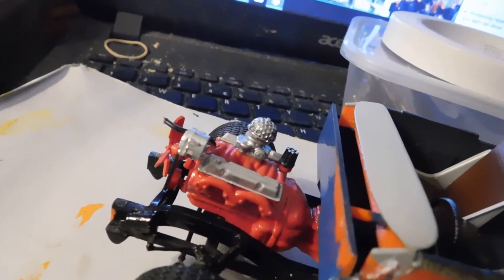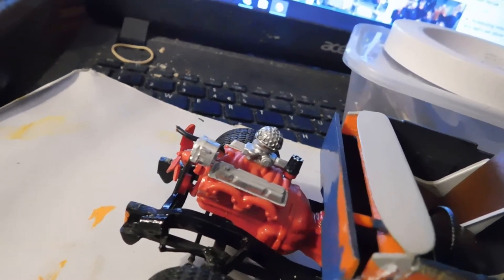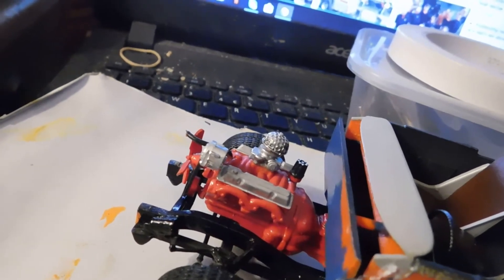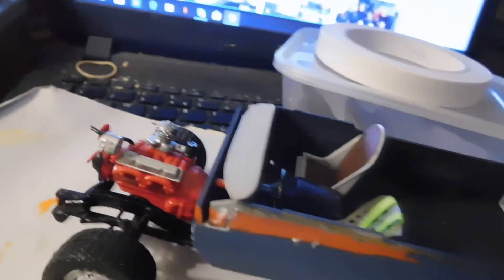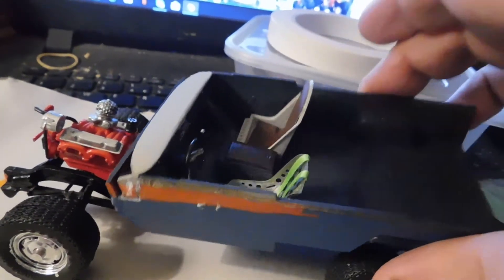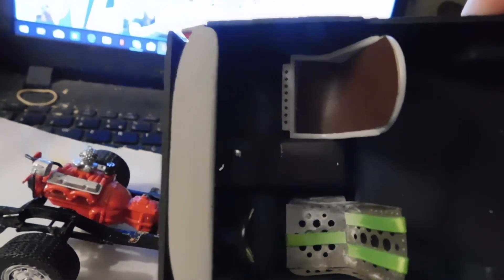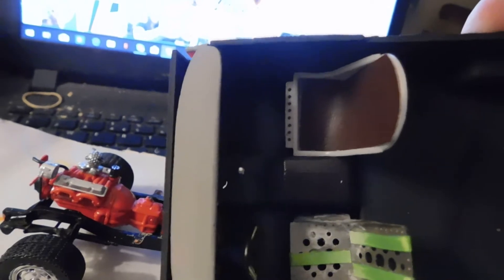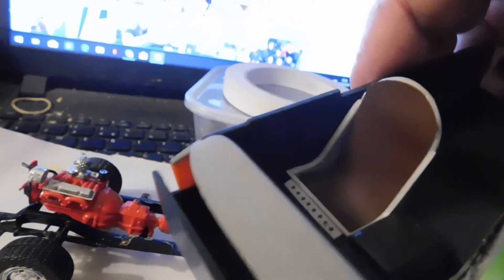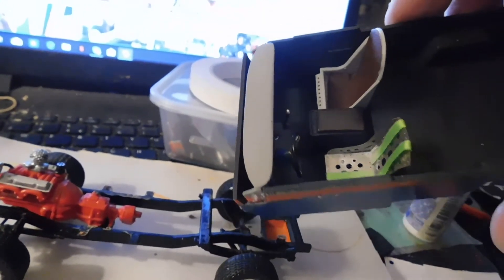I've got the air filter, used a Molotov and gave it a black wash to try and bring the dimples out. Not sure if it shows all that well. Also, I've got a passenger seat in — a seat for my Supermarine Spitfire aircraft — with some leather material on there. I don't care if it doesn't match.